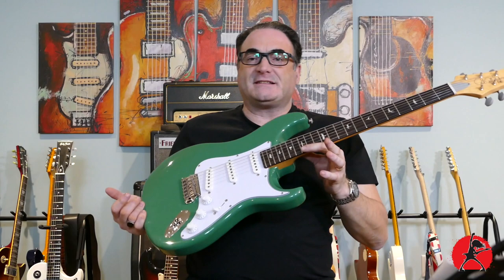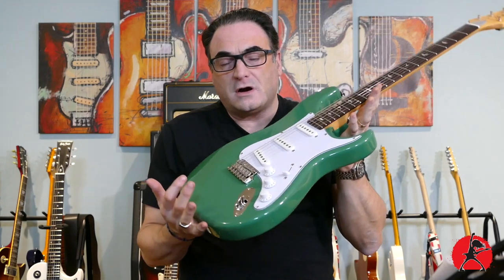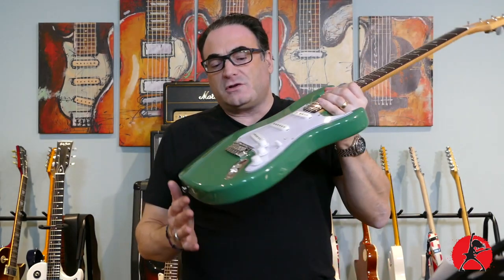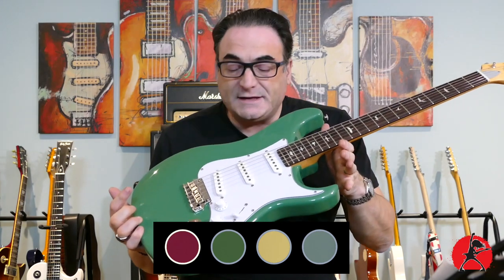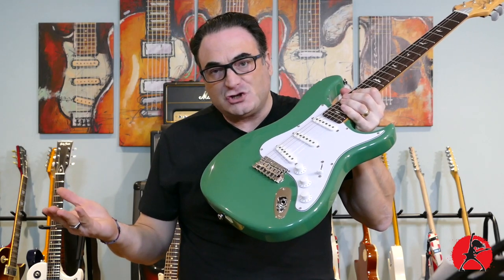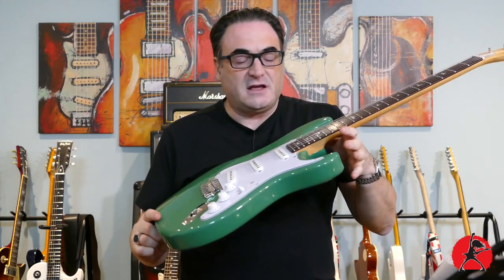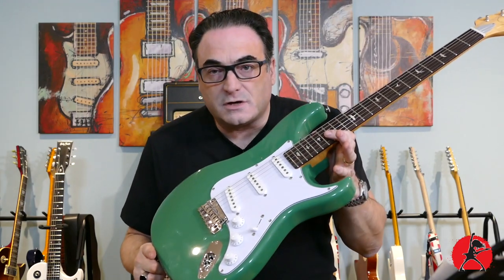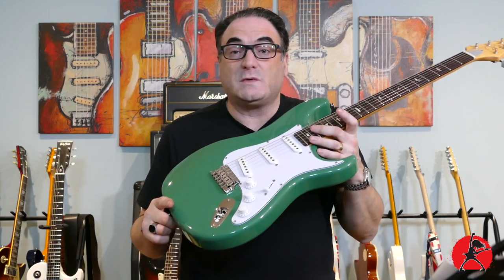Since we're addressing aesthetics, we might as well talk about the color choices of these guitars. There are a few select paint colors being offered right now. The colors that you get with this guitar are Dragon Fruit, Evergreen, Stone Blue, and Moon White. There's not a whole lot of colors to choose from at the moment, so that is one disadvantage as opposed to what you can get with a Strat or Strat style guitars, because obviously they offer more selection of colors. I believe PRS will probably release other colors in the short term, but they haven't really mentioned if they would be doing that soon or not.